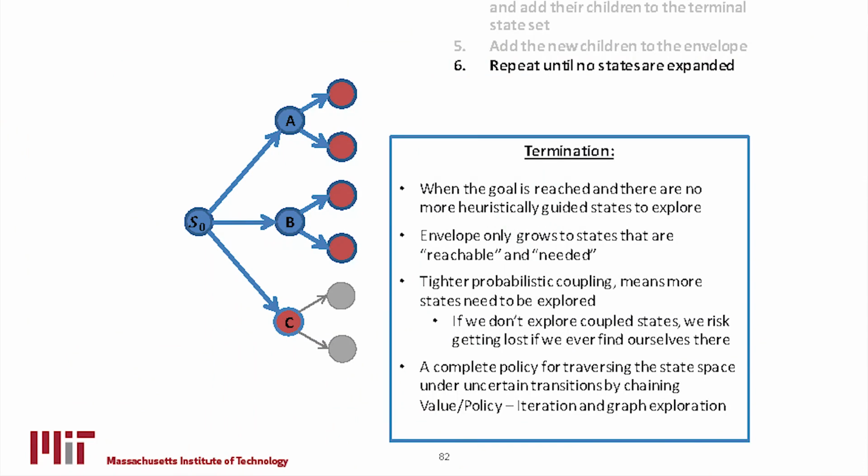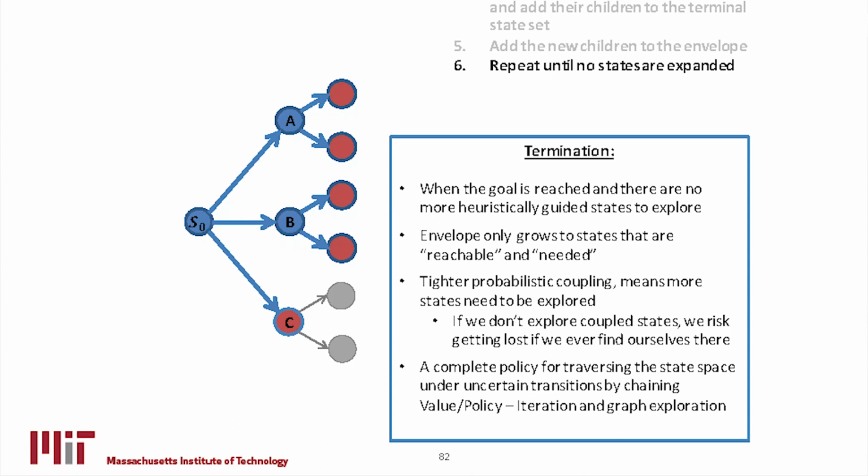It's when the policy that we run on our entire envelope from value iteration doesn't say that we should go to any more terminal values that we haven't looked at yet, that we haven't expanded. We've said that those are only the things that are reachable and needed, both reachable because we're following an optimal policy, and needed only if we might accidentally end up in a probabilistic state. This gives us the sense of completeness, that we get a policy on the entire state space that we can end up in following an optimal policy.